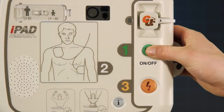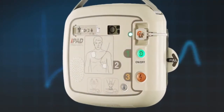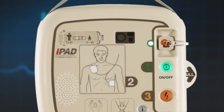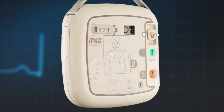To use the AED, first press the green on button. A green light next to the pads connector will illuminate to show if the electrode pads are properly connected. If that light is flashing, please check that the pads are correctly connected to the unit. If the light is constantly lit, the pad connection is good. The AED will then give you visual and audible prompts on what to do. Follow these instructions.